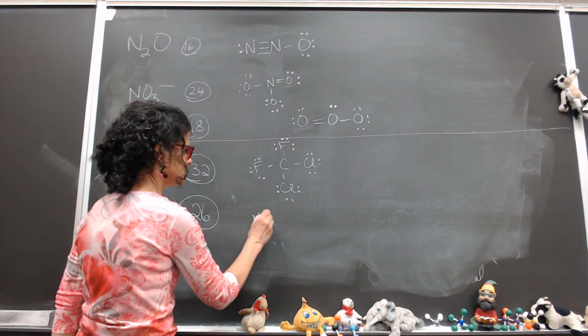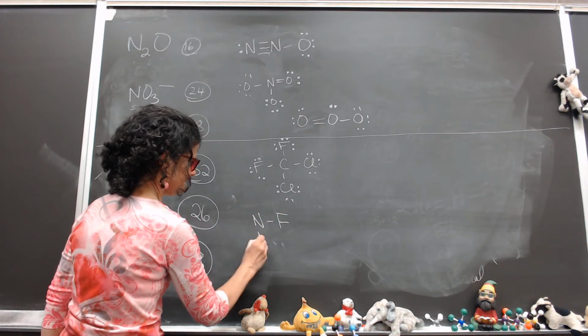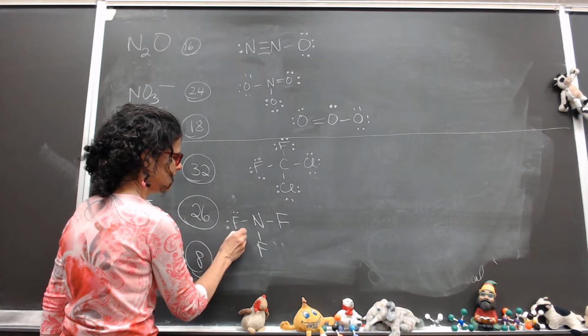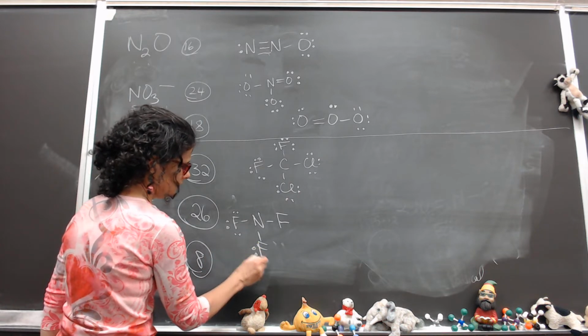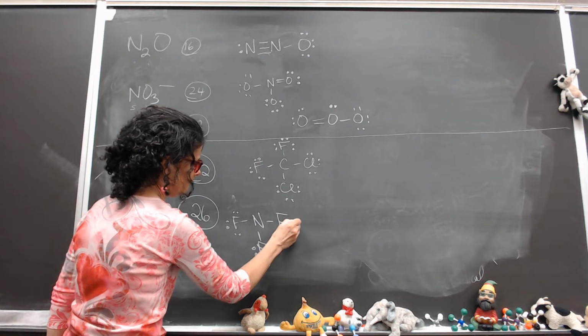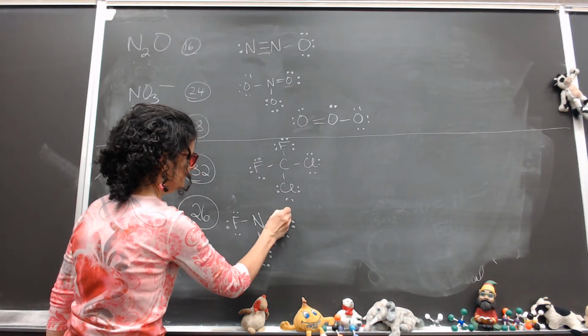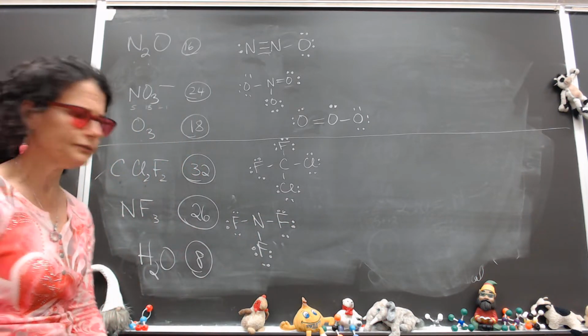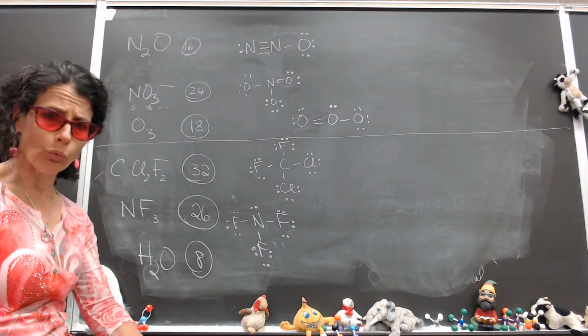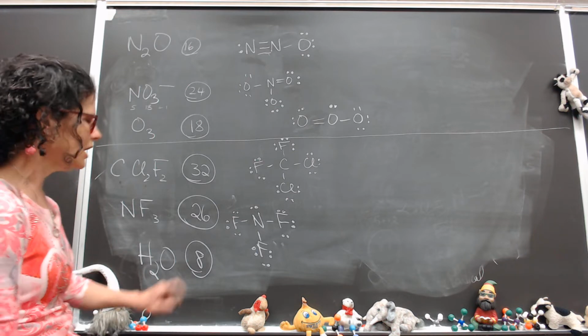All right, nitrogen. Center, because fluorine's greedy, give fluorine its octet. Eight, 8, 8 is 24. The extras go on the center. No double bond. No double bond. Double bonds are the exception.